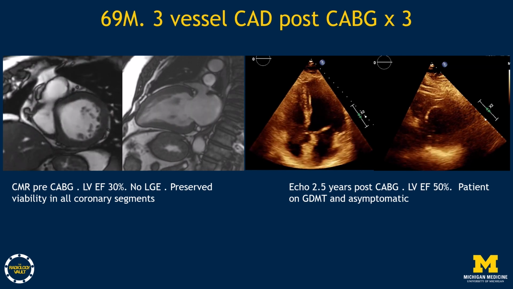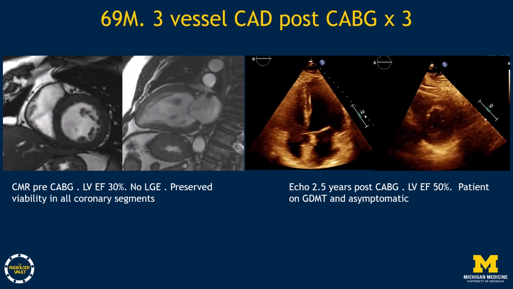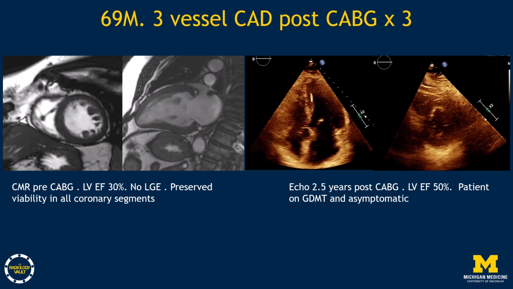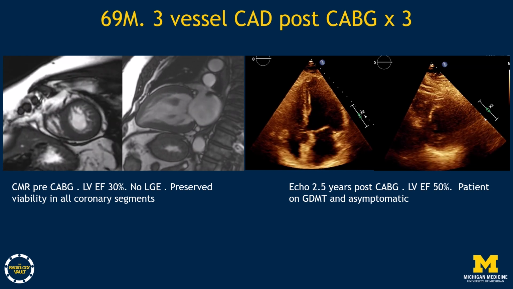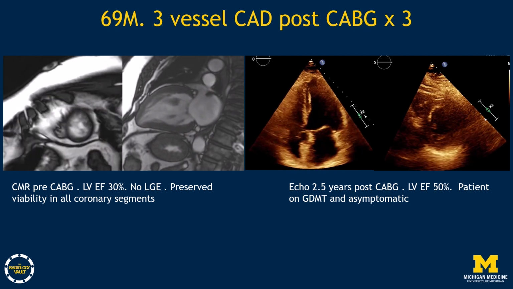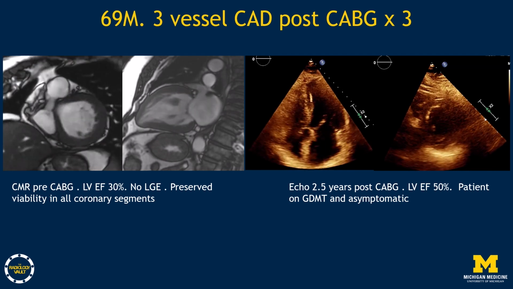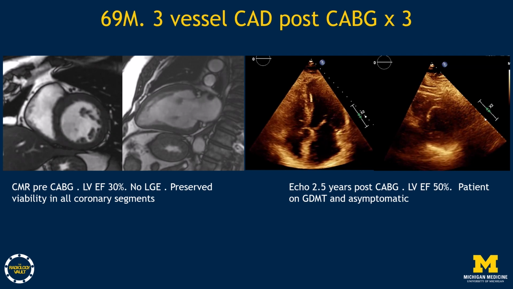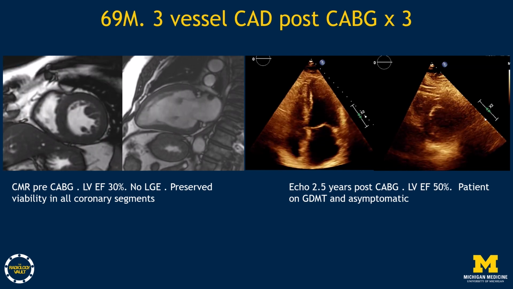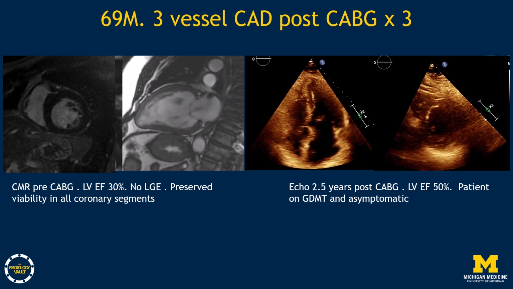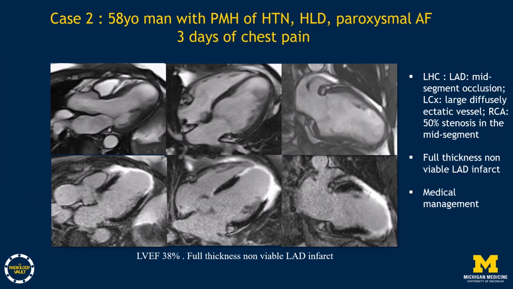No enhancement, completely viable myocardium, preserved viability, and with an ejection fraction of 30% and significant myocardial dysfunctional segments, but no late gadolinium enhancement. The patient underwent a successful coronary artery bypass graft. 3-vessel CAD, successful CABG, as myocardium was all viable. The next case belongs to no LGE in this patient, as we can see. Let's go on to the next case.